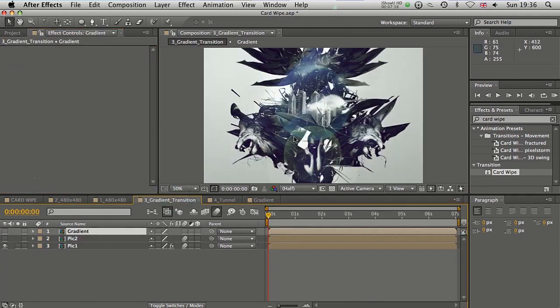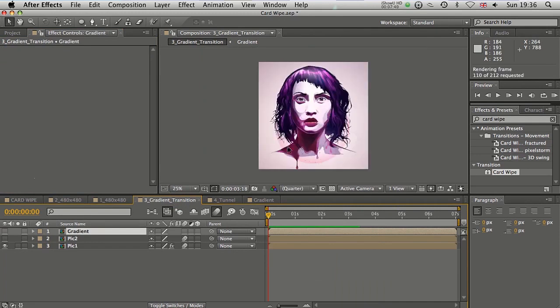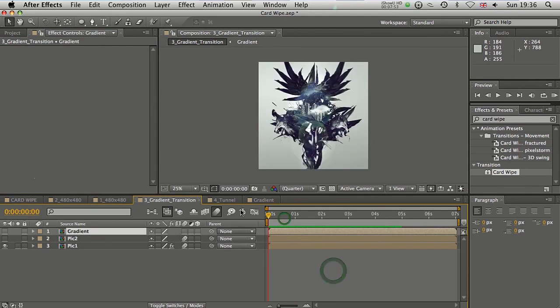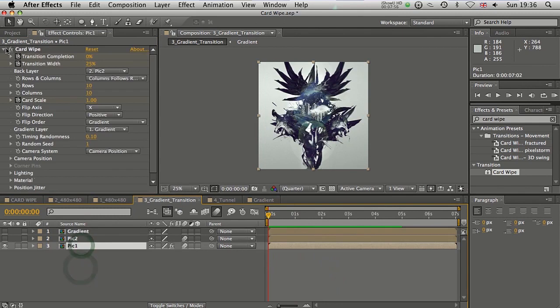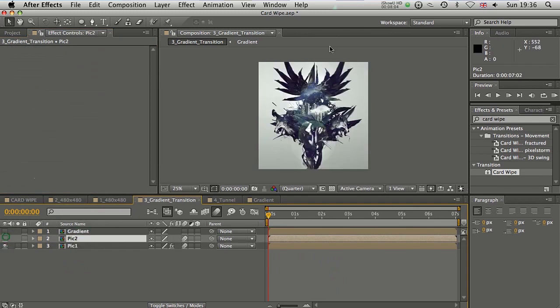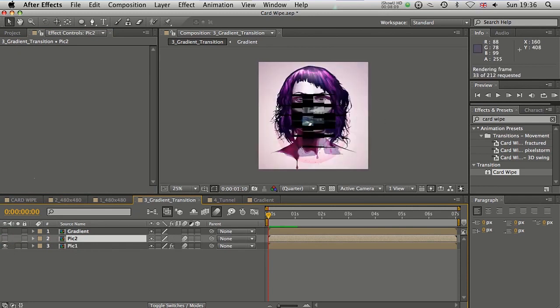Gradient transition. This is where you get into some of the more powerful capabilities of the plugin. As you can see here, we're starting from kind of outwards and coming inwards, and obviously there's a bit of randomness there. And this is also how you would use the plugin for a transition. So if we have a look at the card wipe, as the back layer I have pick 2, which is the pink woman. These are just pieces of artwork that I've done in my own time. I thought it'd be nice to illustrate the transition. So we're going from one picture to the other here. So that's how you would use the plugin as a transition.